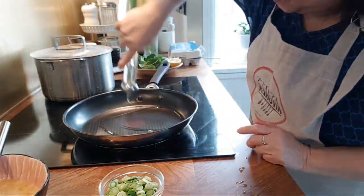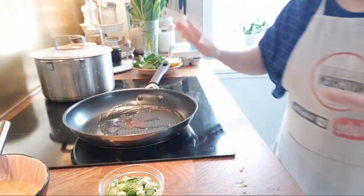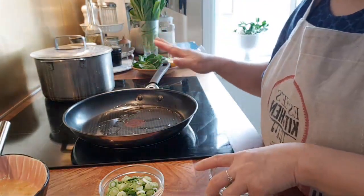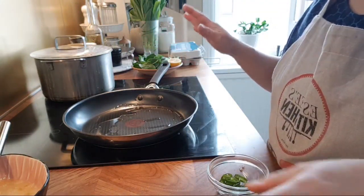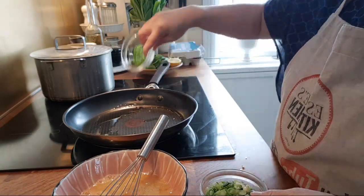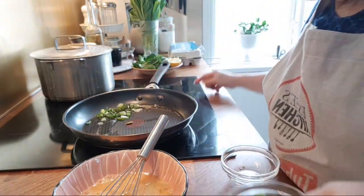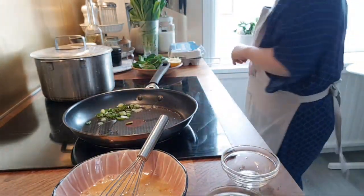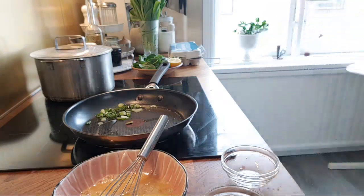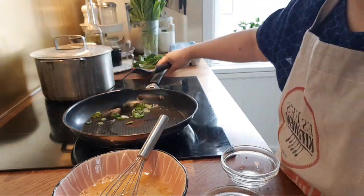So I'm going to add some oil. And then, because this is an express heating mode, it's going to heat up quite quickly. And then I'm going to throw in some green chili and some spring onions. Increase the heat a little bit. I actually like to fry the egg first because egg will somehow flavor the pan and it won't dirty the pan. So usually, you know my lazy style.